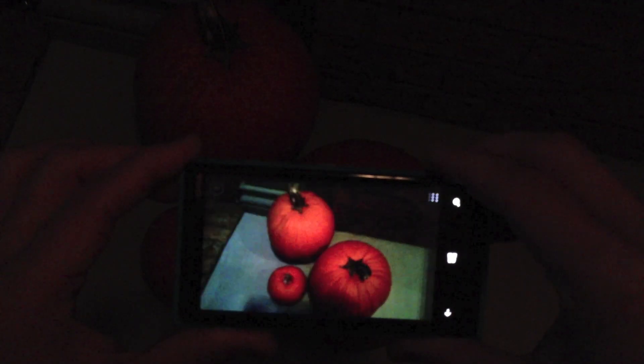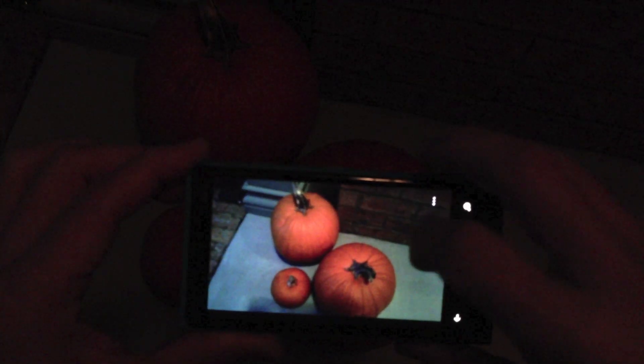So I'm going to turn on the front porch light — you can see there's a little bit more light now. You can see the pumpkins in the background, but look at how much light this picks up when I take a shot. The flash will go off when it focuses, but there is no flash going off when the shot is actually made. Look at that — it looks like you're almost taking it in the daytime. It is crazy what this camera does in this amount of low light. That is pretty amazing for a mobile camera.